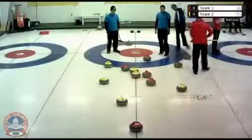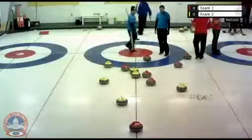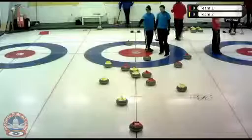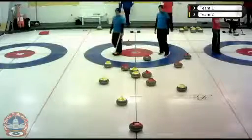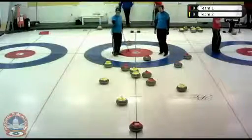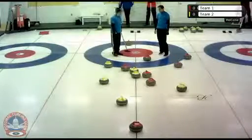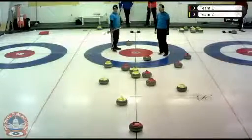No. And I mean, from my chair here, which is almost basically right behind the hack on this sheet, I can't see that stone. Like, he just threw that in there, and I know where it is. But looking down through all these guards, I don't know where it is anymore. Like, I know where he put it, but I can't find it anymore.